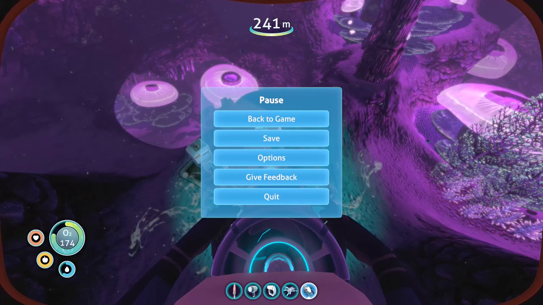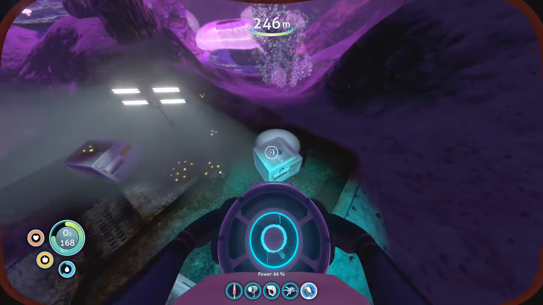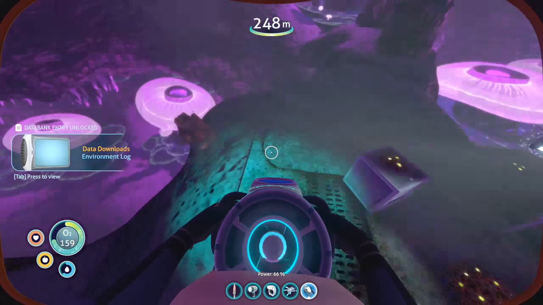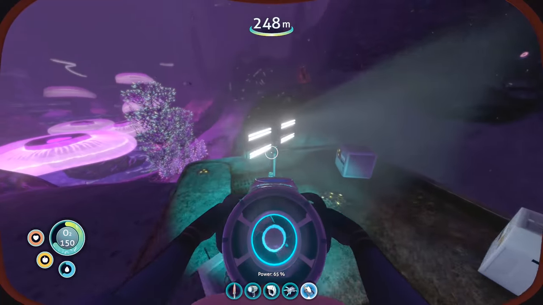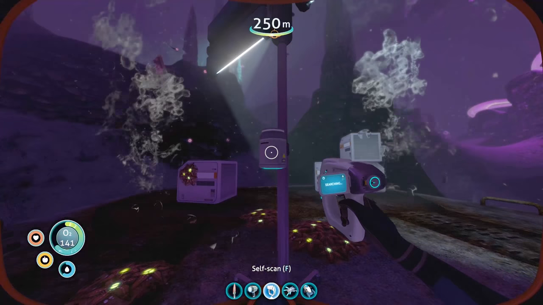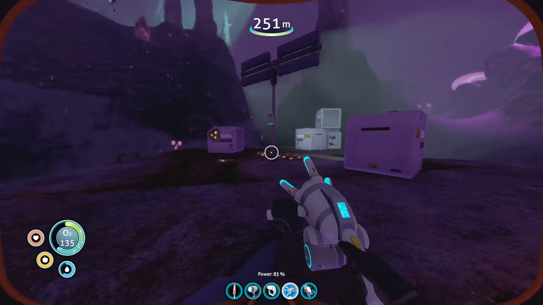You can see I already have the propulsion gun in my inventory down there, and I found some remains, some ruins. It looks like a PDA. Let me pick it up. Signal location uploaded to PDA. Ooh, environment log. And these are like giant things of gold there too, which is kind of crazy. And a big old light. Well, of course, we already have that thing scanned. Is that a battery? Can I take that? I guess I can't take that battery pack. What about with the... I guess I can't do that either.